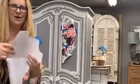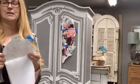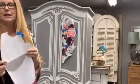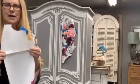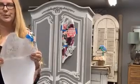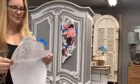Hi, Lori. How are you? And this beautiful piece has been painted by Gaynelle from a place called Home Georgia, a local fusion retailer here at Woodstock Antiques and Consignments. And she did a fantastic job, and now we're just gonna put the pretty stuff on it. It's an awesome transfer.